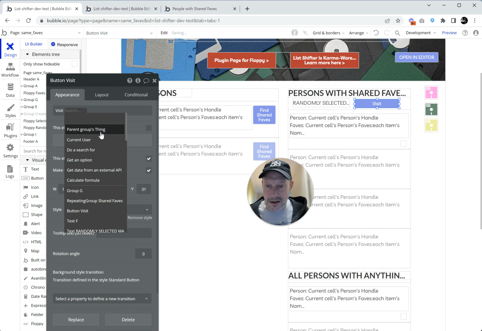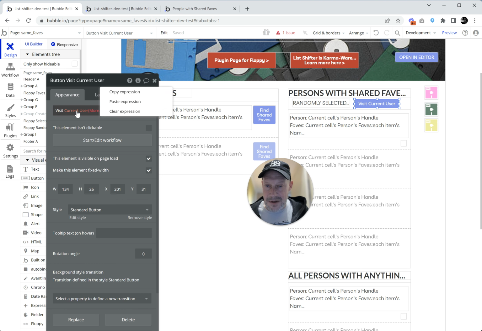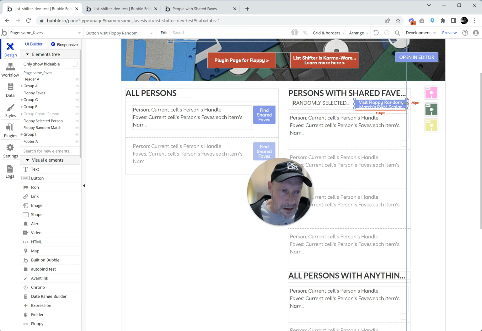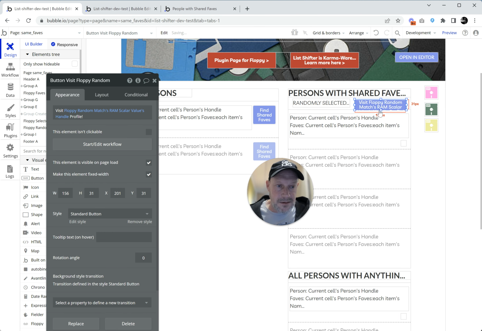We'll insert dynamic data, and paste that expression in here. Visit that person's handle's profile. You know, it's going to be kind of ugly, isn't it? That text is running outside that button. Now let's see, how does that look?